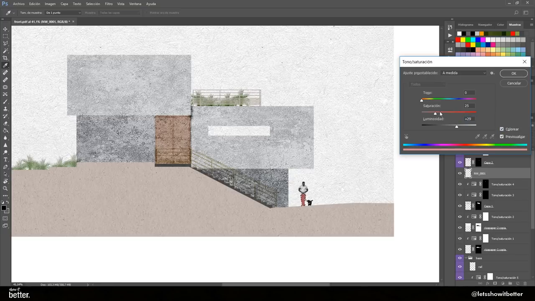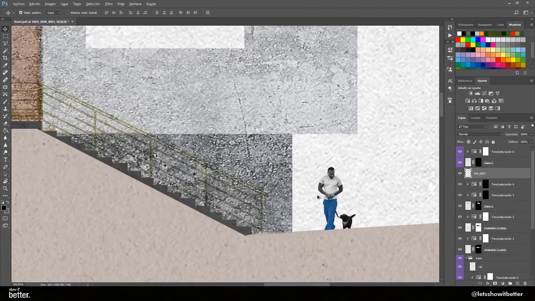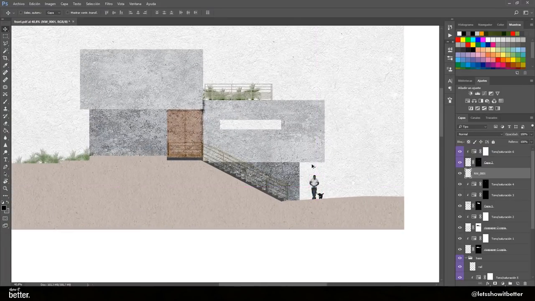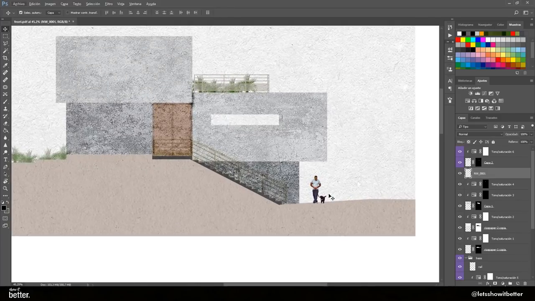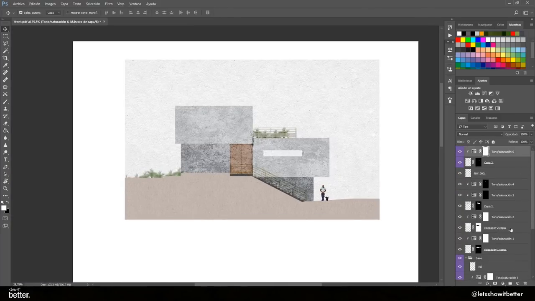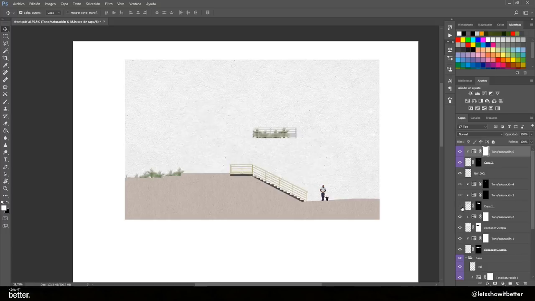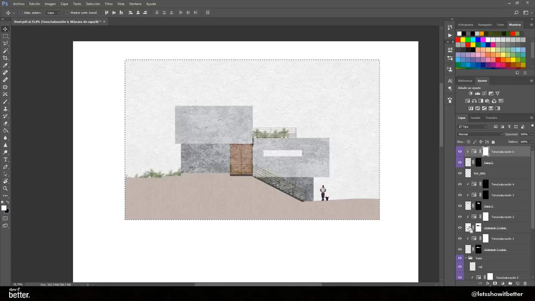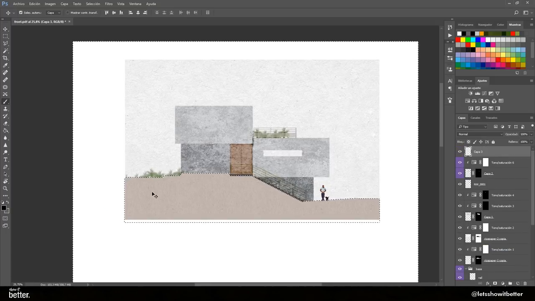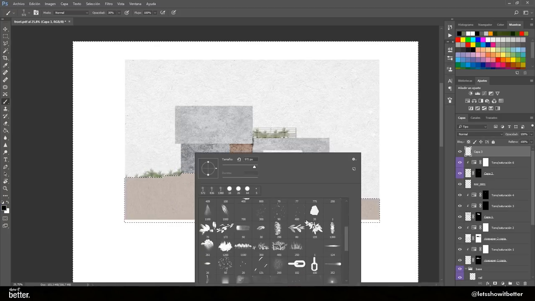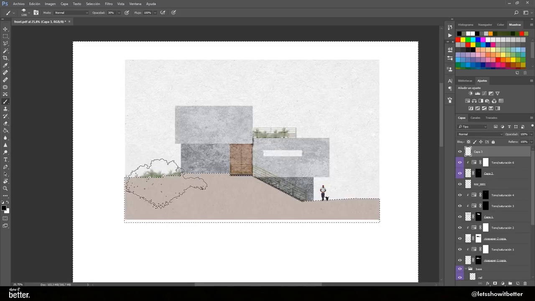And in this last part, I tried to paint in some tree brushes. I wasn't really convinced at the end. I didn't like the trees, but I don't know what you guys think about it. Type in the comments if you like the image with the trees or without the trees. This is just a Photoshop brush of trees. I think you have it in the Photoshop brushes that I gave out for free. And this is basically the principle of these types of elevations, okay?